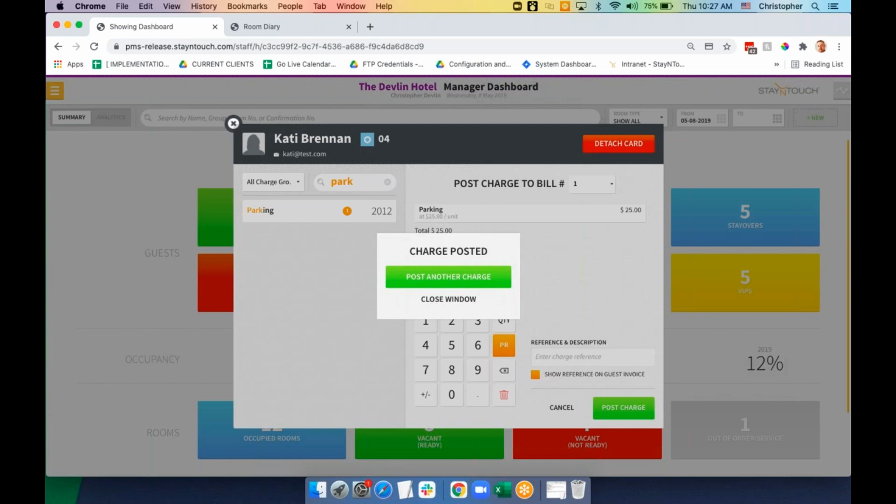As a point of note, if a guest account does have a cash payment method on file and a restrict post toggle, it will prompt you and let you know that postings are not permitted because the guest is on cash basis. But if the user does have permissions to do so, they can override that and they can still post to the guest account. Interfaces wouldn't be able to post to the account, but users with permissions can post directly in the PMS if required.